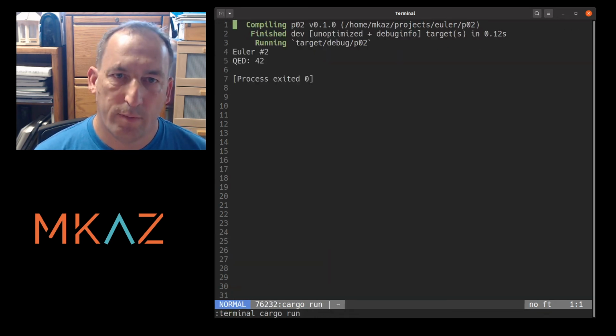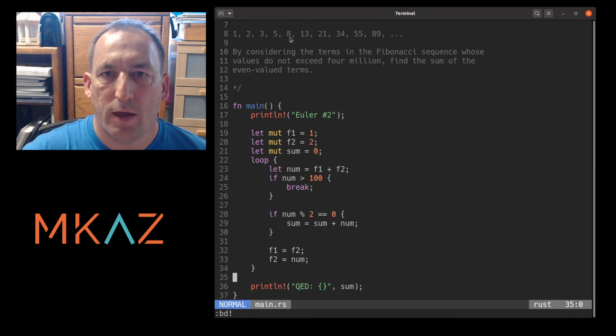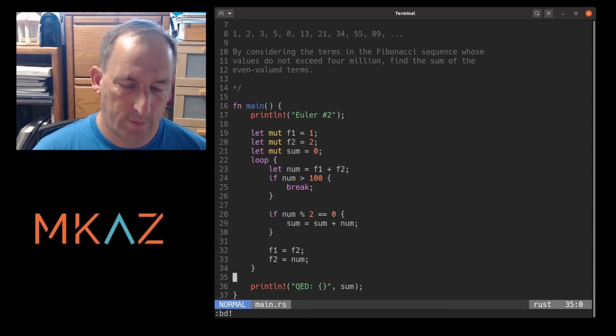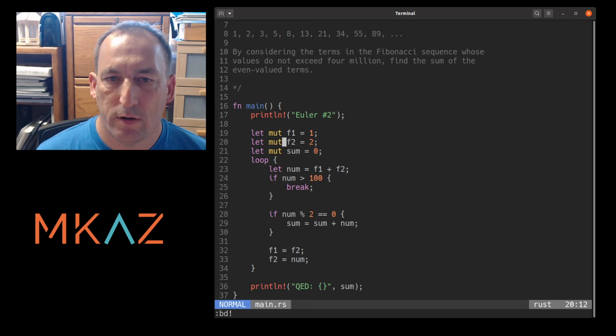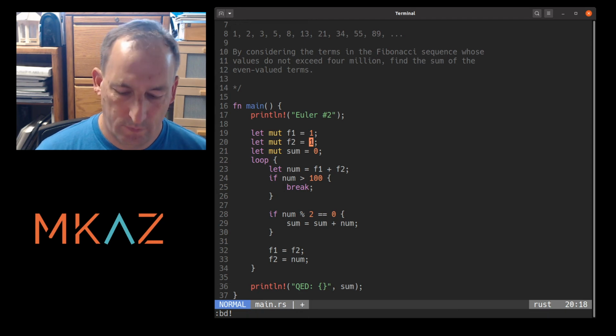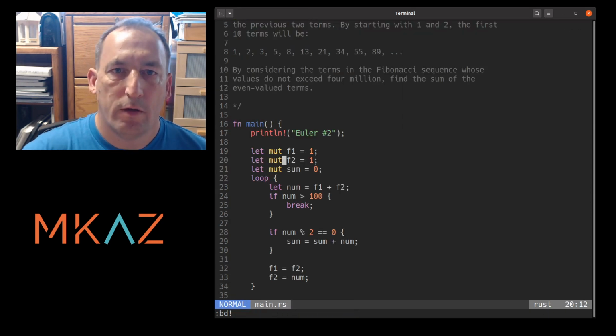The sum of 42. So that would be 2 and 8 is 10, 44. Gave me 42. Oh, because I didn't start with the 2. So we actually would be wrong here. Let's start with 1, 1. Should be 44. There you go. All right. 2, 10, 10, 34.